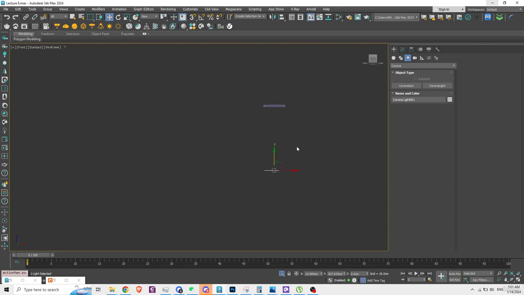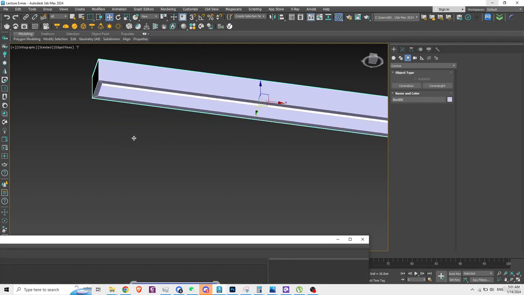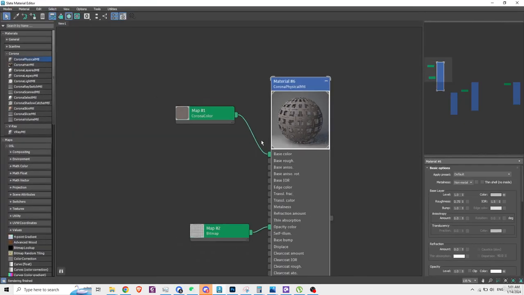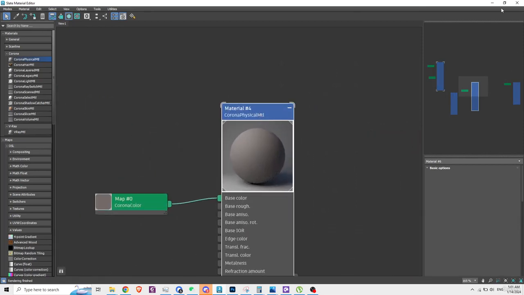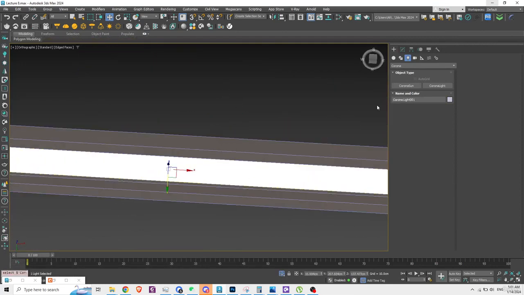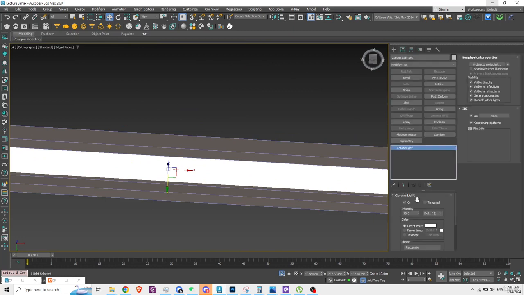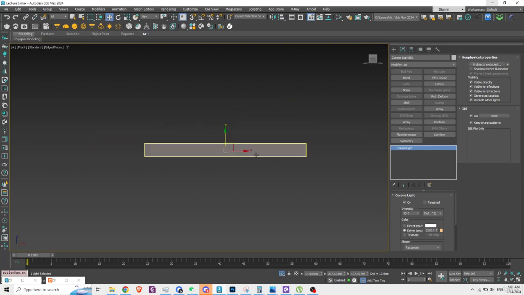So I am in the front view right now, and I will move it upwards. So make sure this is inside the box, and on the outside of the box I will apply the same material which we applied on the other objects, this one. Okay, looks cool. So I will adjust a couple of settings. For example, for the light I will come here, and in the Kelvin temperature I will make it 3500, and this is how it looks.